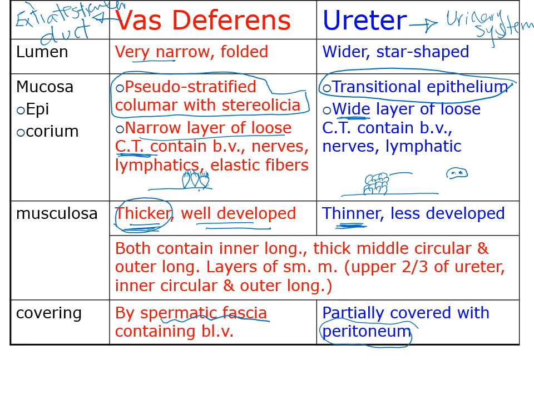There is no other structure besides the ureter, whereas in the vas deferens, as you will see in the next couple of slides, you will find the vas deferens, lots of veins and artery, and skeletal muscles that are present, and this structure is called the spermatic cord, whereas the ureter is partially covered by peritoneum.